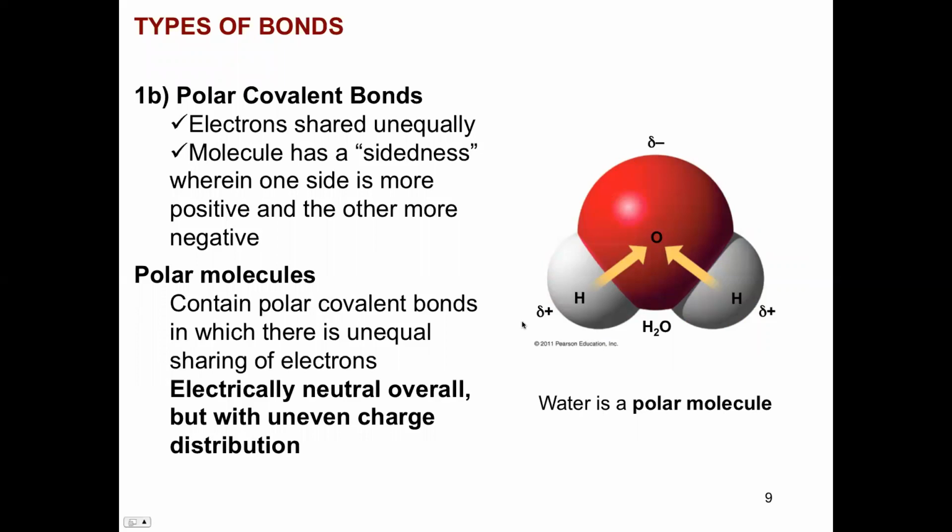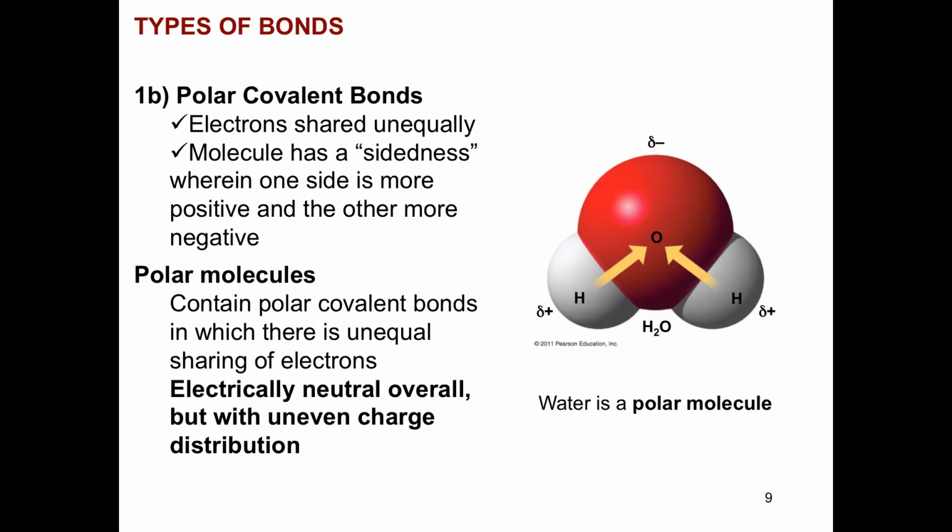So it's not really charged. It's not like stripping electrons like the ionic bonds that we're about to review again. But the distribution of electrons across this molecule is not equal. So here, we can say it's a slightly negative side, and this is a slightly positive side. It's not a magnet, but you could think about it as similar to a magnet, because a magnet has a positive side and a negative side, the 2 poles.